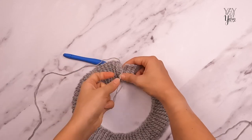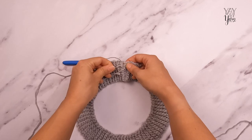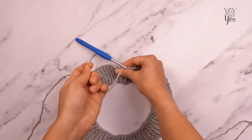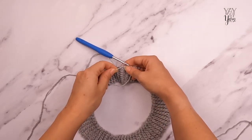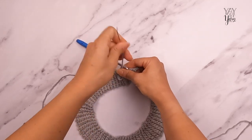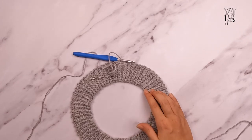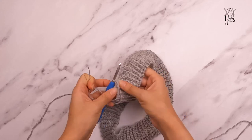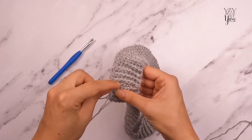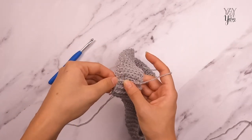This will give us a base to work our yoke off of because we're making a round yoke, and this ribbing will be the beginning of our round section. I'm all the way to the corner, and I'm going to take one more stitch through that corner to make a knot — hooking the needle through, wrapping the yarn around the needle, and pulling it through. Now I'm going to weave in this yarn tail: stretch the loop on my hook and set the hook down, then weave the yarn tail into the seam.